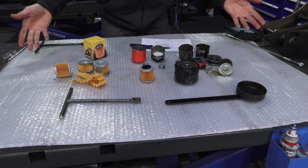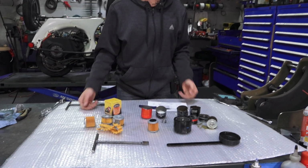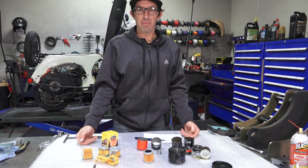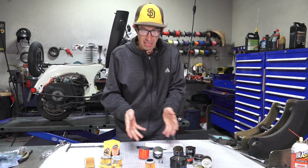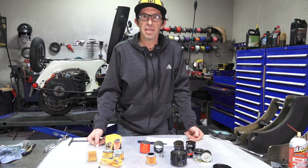So I'm finished with my science experiment with the Vespa oil filter. I hope you found that pretty interesting. There's a lot more than what they look like. You see, they all look pretty close to the same appearance on the outside.